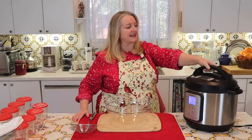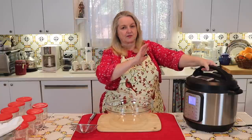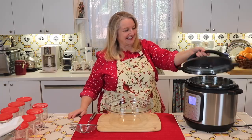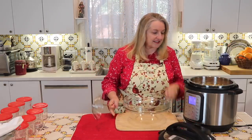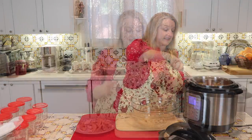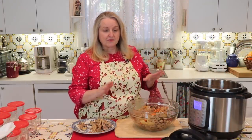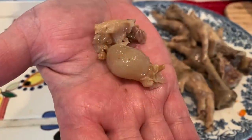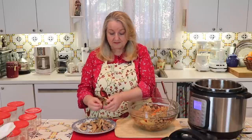Now that the pressure has been released, I pull the lid toward me so that the steam comes out away from me. This looks fabulous — I'll overlay a picture so you can see it. Now we want to start straining out all the solids. Once you've strained them out, let them cool a little bit, and see if you can find any bones that may still have cartilage on them. You may find some cartilage that'll be very jelly-like — that's definitely worth saving because not all of the collagen has been extracted out of it.